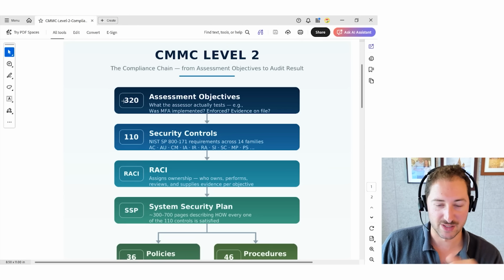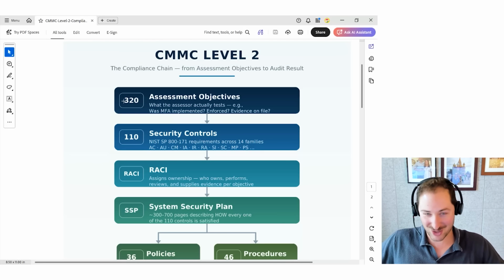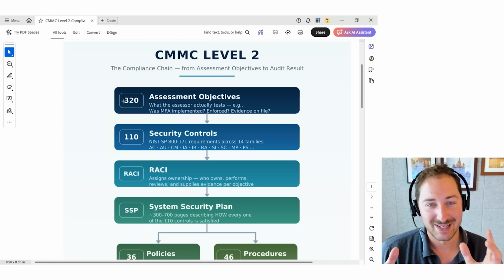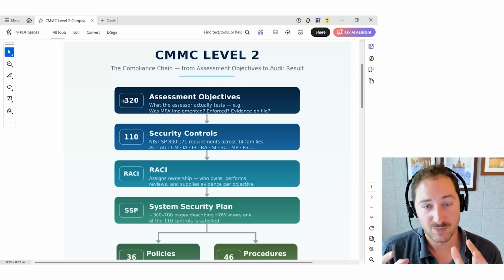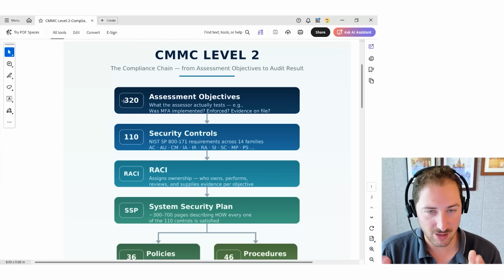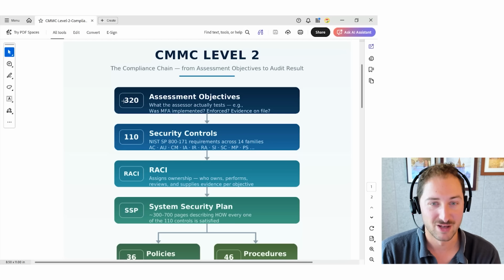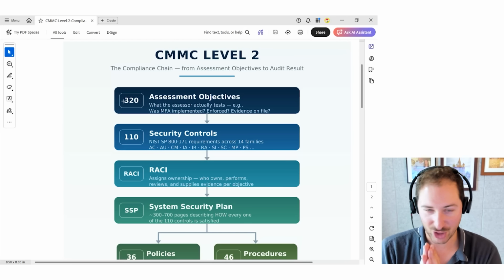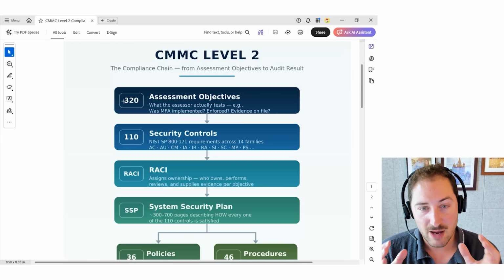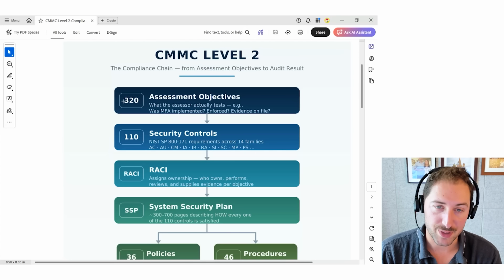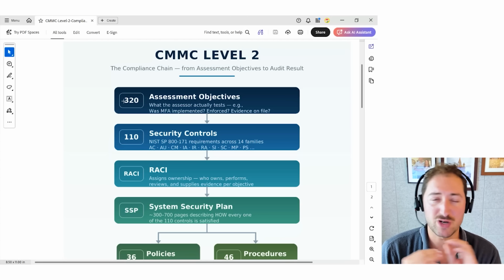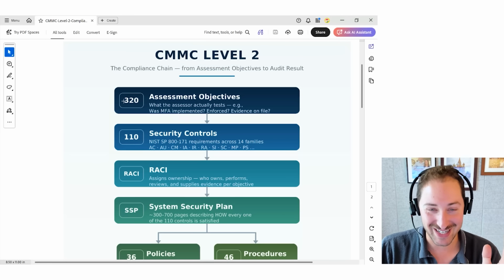Obviously, you'll be able to download this list of the 320 assessment objectives and have your team, not just IT, go through it. Some of these things are obviously IT related, but there are things that are ops related and HR related. It's all different functions within the company. Everybody within your company should go through the spreadsheet. It's extremely boring, but you just have to do it.